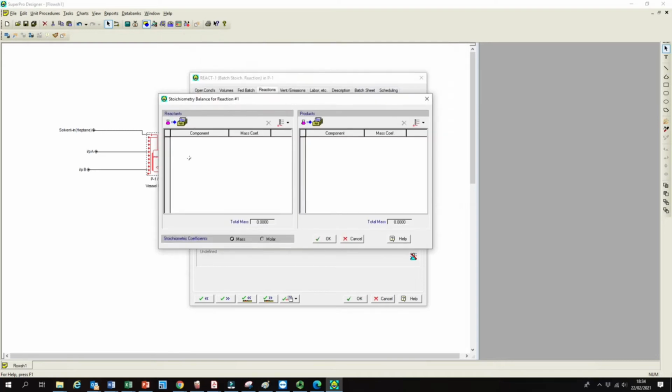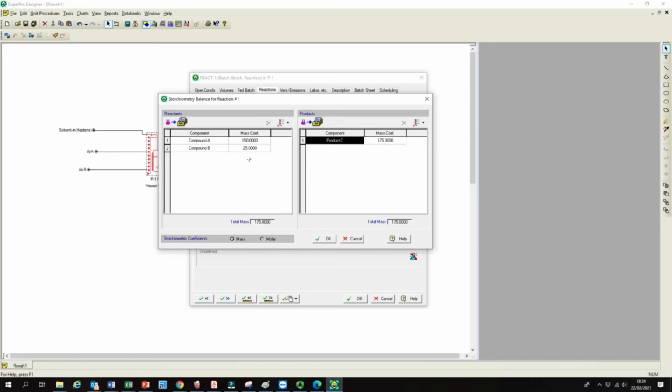So we should have some reactants on the reactant side, and we should have some products on the product side. On the reactant side, we have to add compound A, compound B. These two are our reactants, and then our product here, C, is our product. So what we defined is 1 mole of A and 1 mole of B combine to form 1 mole of our product, which is C.